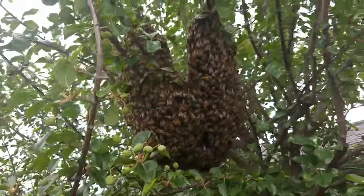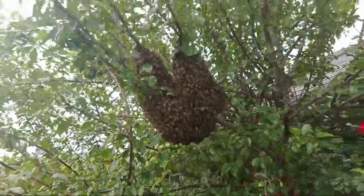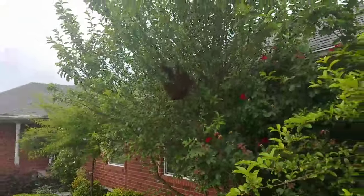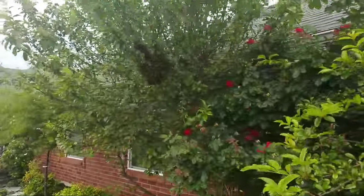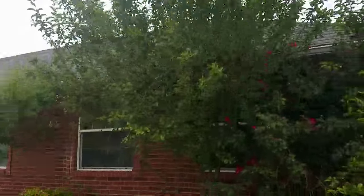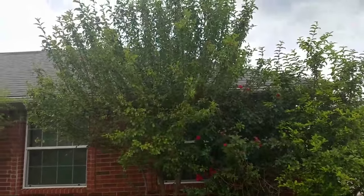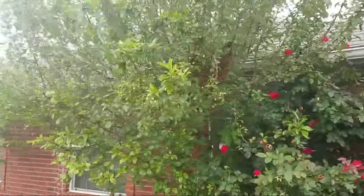We're going to capture this on my GoPro, but I just want to show you what a swarm looks like in a tree. It's a small tree, thankfully. You can see how they kind of blend in — not really from here, but from the front I couldn't see them. I drove up and you can't see them. You really got to keep your eyes peeled if you're looking for swarms.